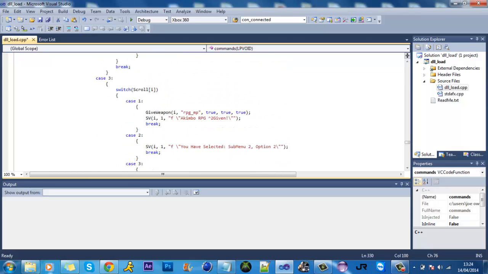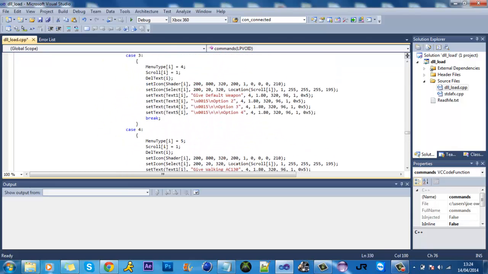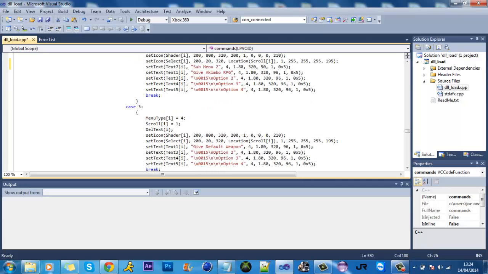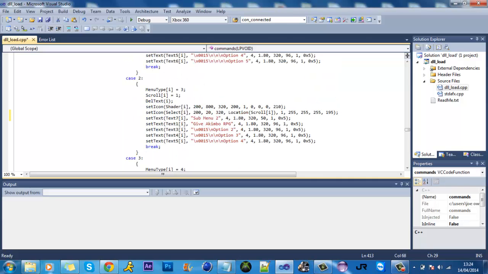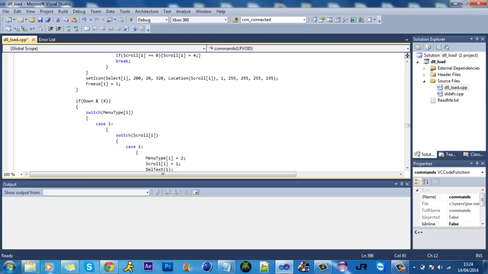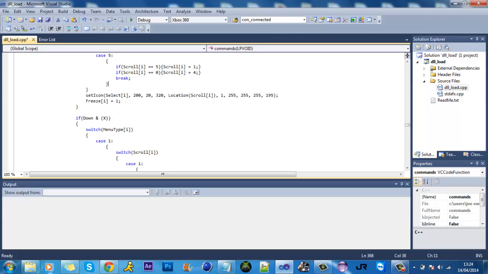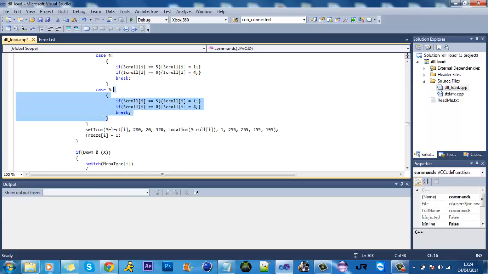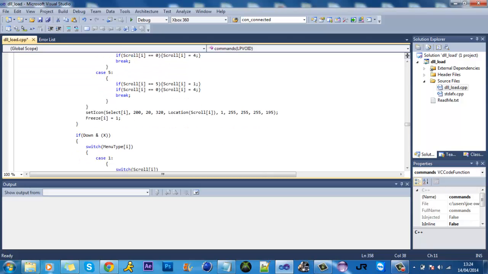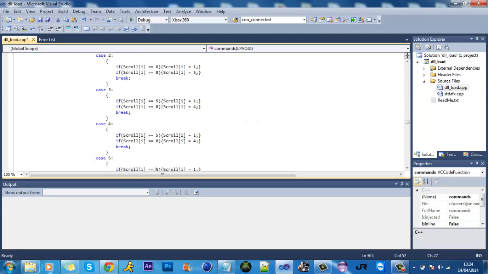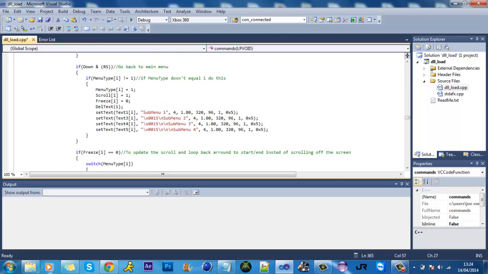This is all your options of your menus. These are all your sub menus. But just be sure when you copy and paste it, you change the case numbers, like the menu type numbers as well. So this will be 3 and this will be 4. It's always one number ahead. So just look out for that. You can't have anything the same. And again, remember, if you add one of these, you need to add a scroll. So don't forget that, otherwise the menu won't work at all, and it will be pretty pointless adding it. And don't forget to add however many options are in, because if not, your scroller's not going to work properly.